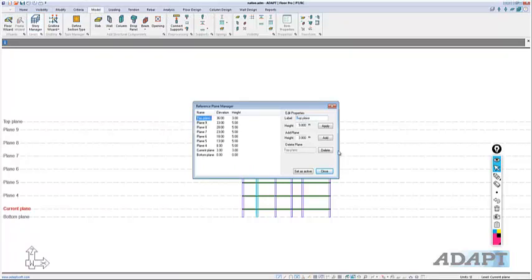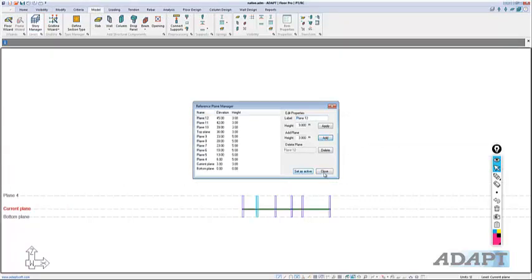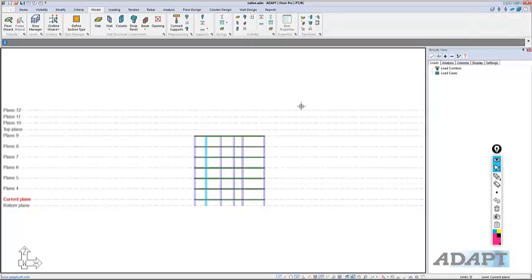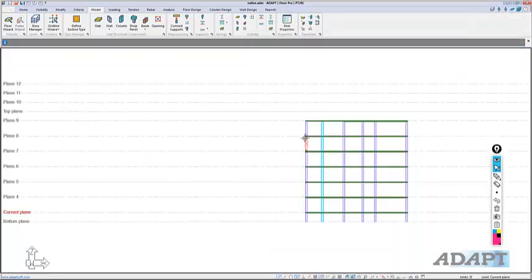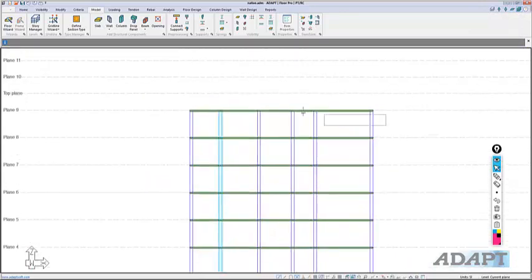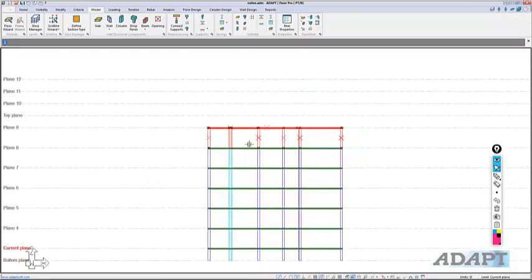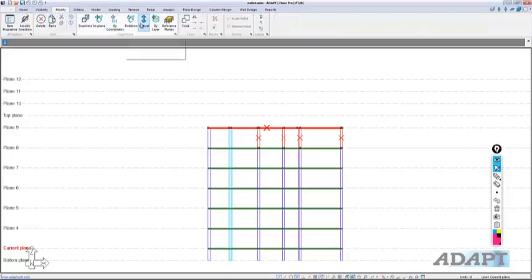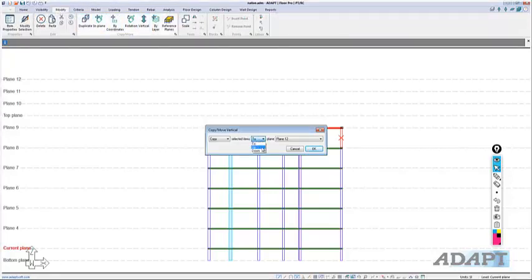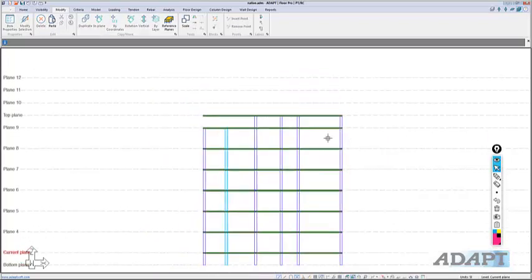We could rename them. I'm just going to add a couple more planes on top of this. I'll go back to here. And now I want to copy just this stuff vertically. But I'm only going to copy these columns and this slab, because the slab plan will change vertically. I'll copy it one time. So I'll go to Modify Vertical, and I'll copy this up, or 2, and I can set the plane. I'll just copy it up one time. This only copies what's been selected.